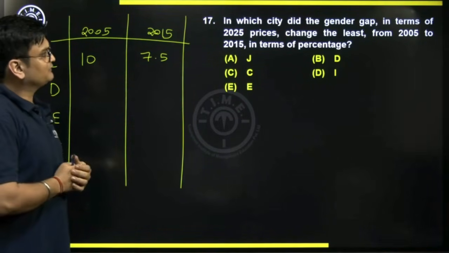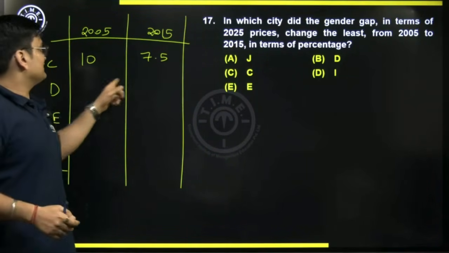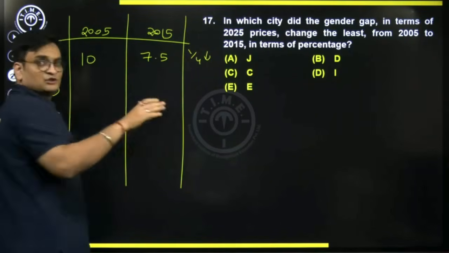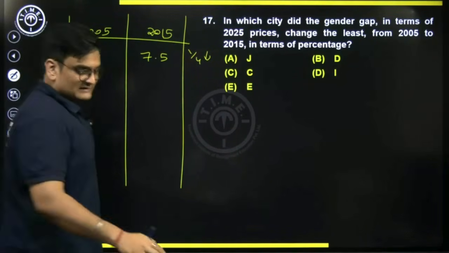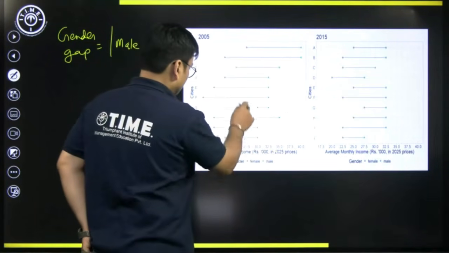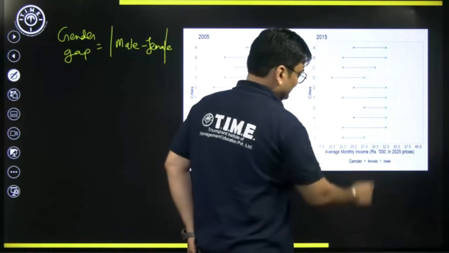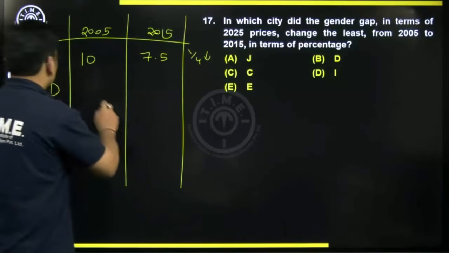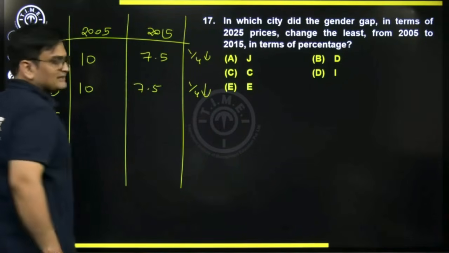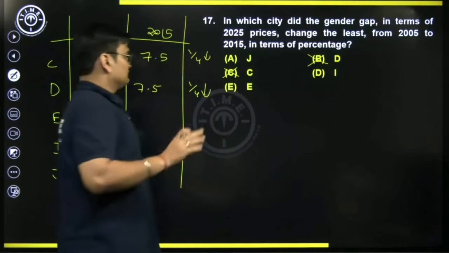That's what is asking us, in terms of 2025 prices. What is the percentage change here? So the percentage change as you see is 2.5 on 10. Here it's 1/4 change, decrease of course, 25%. Let's look at D. D here is how much? 32.5 and this is 22.5. So again it's 10 and here it is 20 and 27.5, same as C. So it's 10 to 7.5. There's also 1/4. So this clearly means my answer won't be C or D for sure because both are equal, the same. They are not my answer.